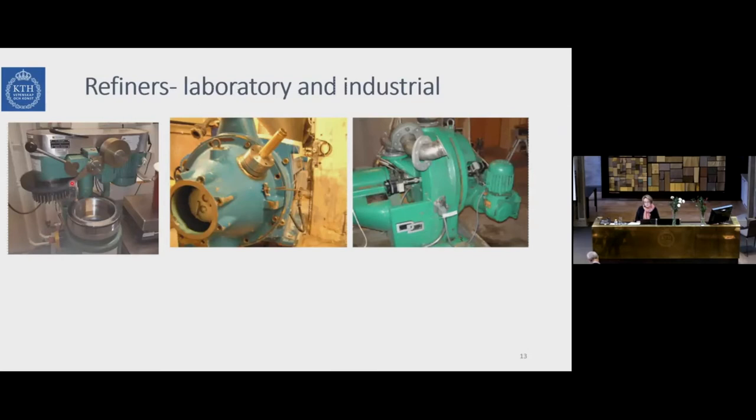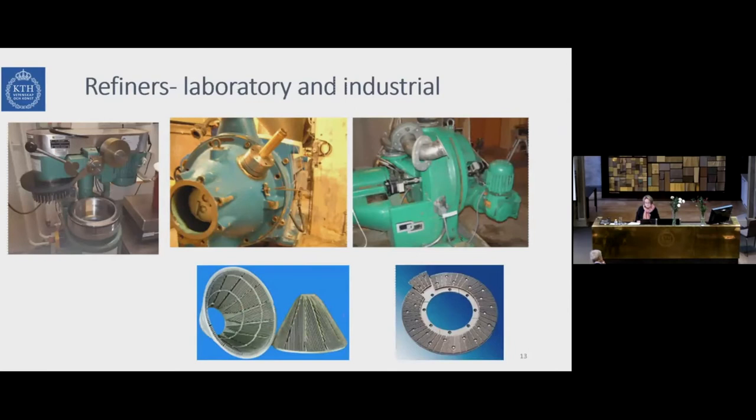Here you have two industrial refiners. It's a conical refiner and a plate refiner. And you do the refining in these two at a lower pulp consistency. It could be about 2 to 5%. And the important thing when you talk about refiners is how the fillings, the segments, look, because they are the ones that really treat the fibers and affect the paper properties. But it's also a combination of what you want to achieve with refining, how you want to affect the fibers with refining, but on the other hand, you also need to have productivity. It cannot clog together. So there, everything is a balance.